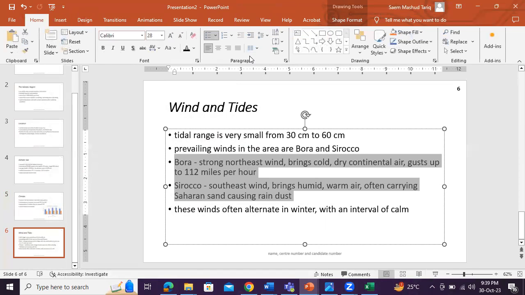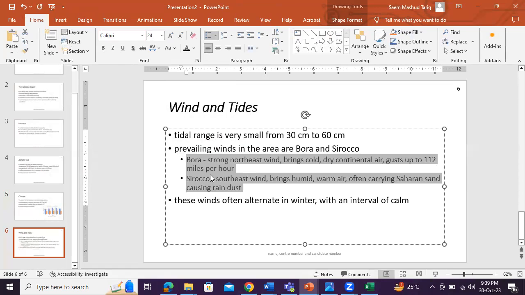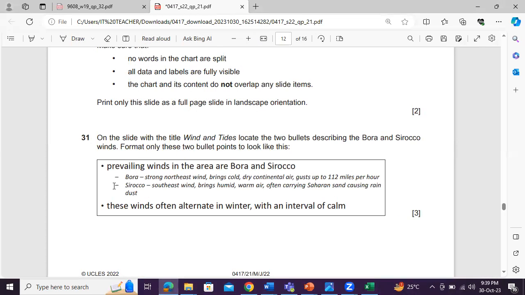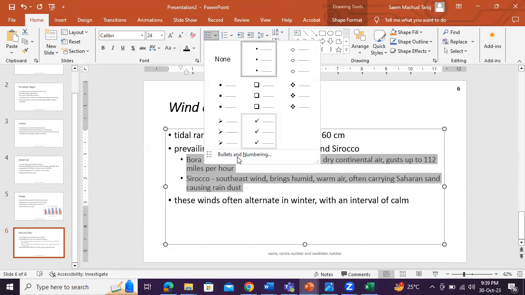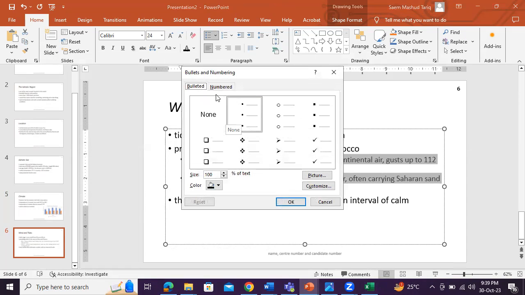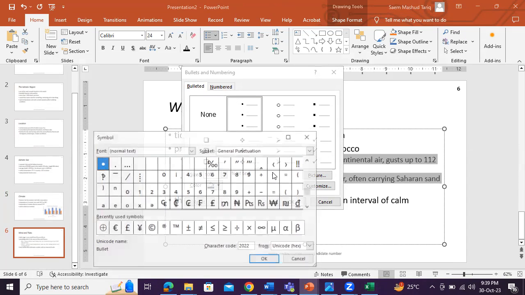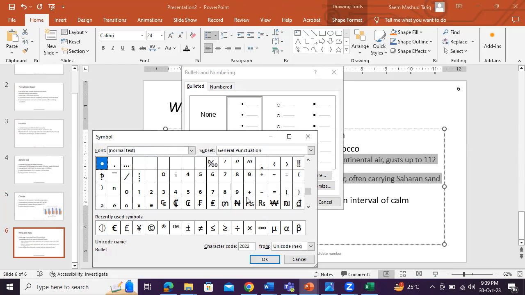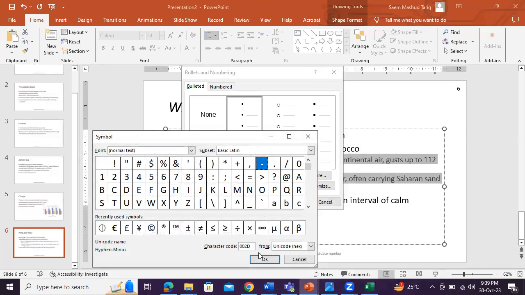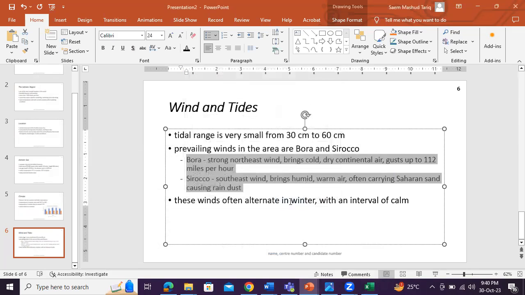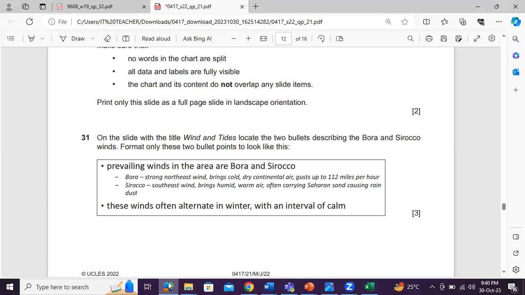I'll indent this, but this bullet has to be of this type. I don't have it here, so I'll come into bullets, go into customize and see if I have this. This is what they want, right? Do you see this, Ayan? Yes. We'll remember this part.